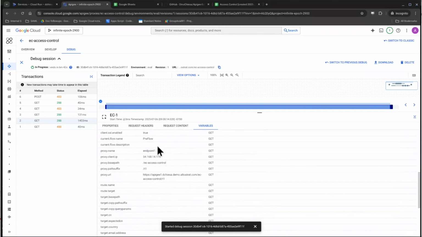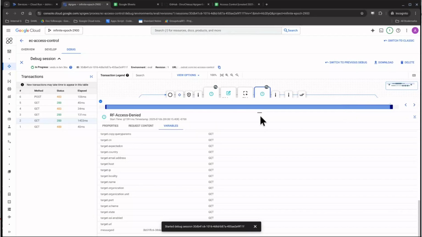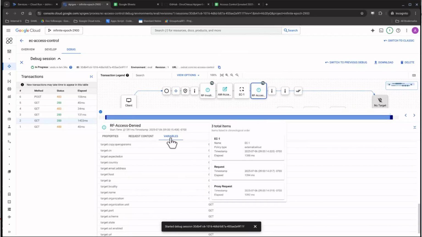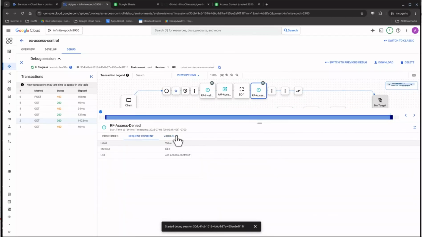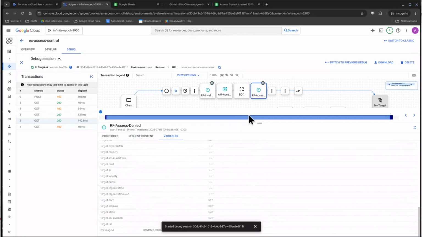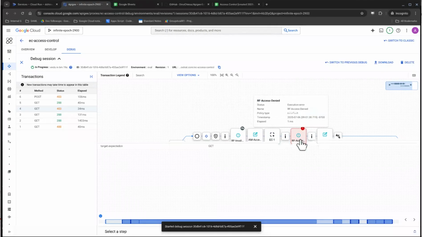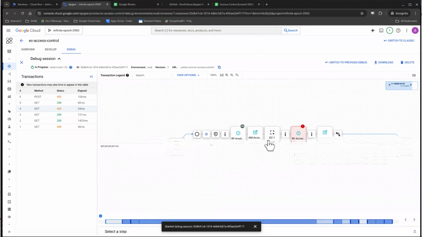The variables that get sent are all those access control variables, and then for the subsequent policy, we check the access control result and see that it is allow. So the flow continues.